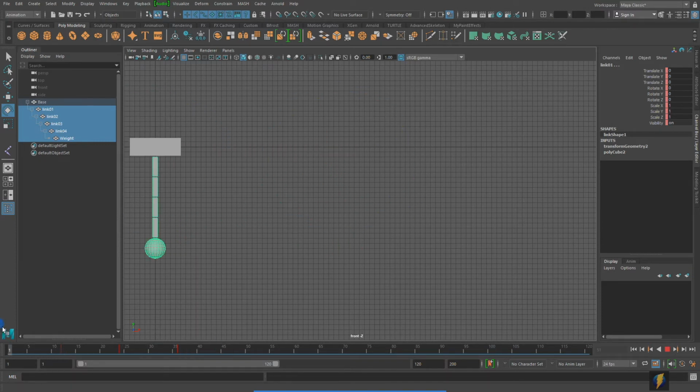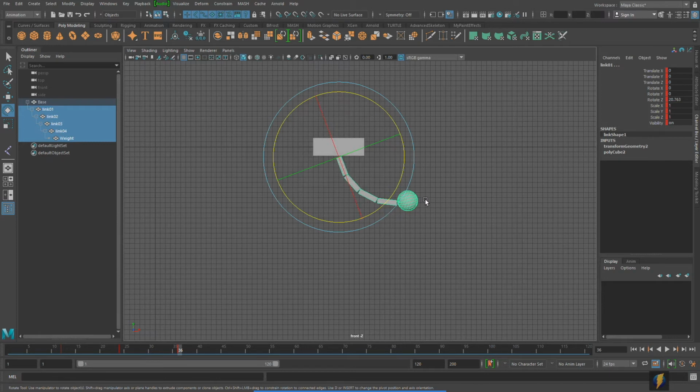Okay, so that's looking pretty good. The base moves, the pendulum responds, the base stops, the pendulum keeps going. It swings, and then finally when it comes to, let's say, this apex here, it'll come swinging back.